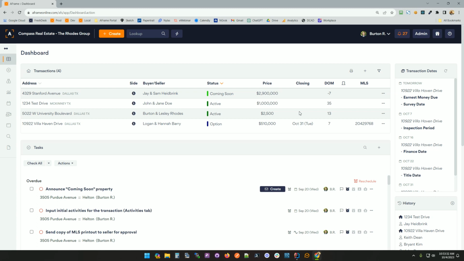I'm excited to announce a new feature that many of you have been waiting for, and it is parent-child tasks. What we mean by parent-child tasks is that a child task now has the ability to auto-adjust its due date based off a parent task. Let's just go ahead and jump in. I'll show you what I mean.